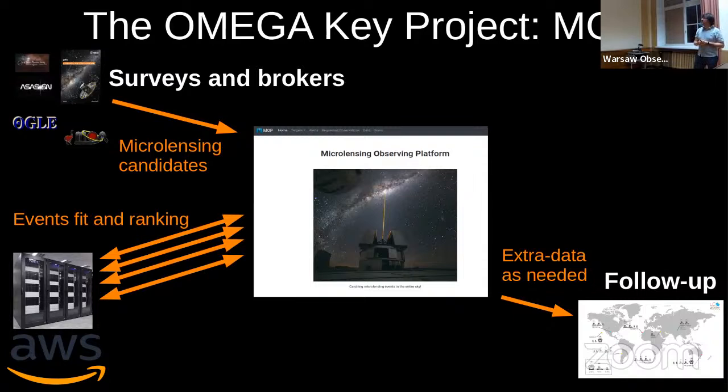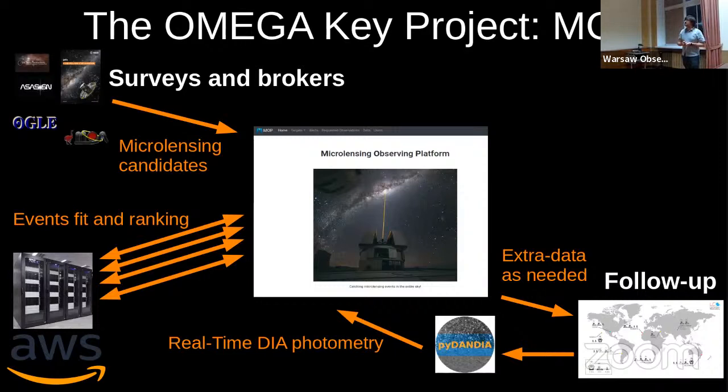After the completion of the observation, data are available in 15 minutes. Then we can process the photometry with our pipeline and reingest the photometry in MOP in order to reassess the event priority, since the new data can change the ongoing model. So the goal is, of course, to combine all of these data together to try to make new science out of it.